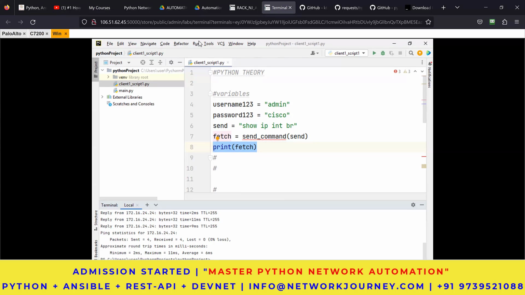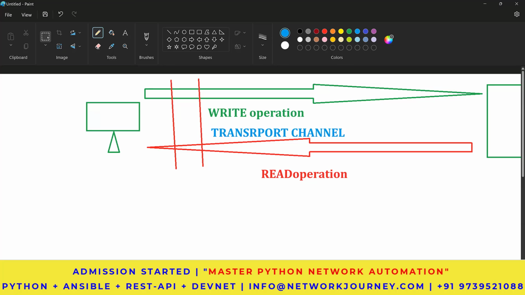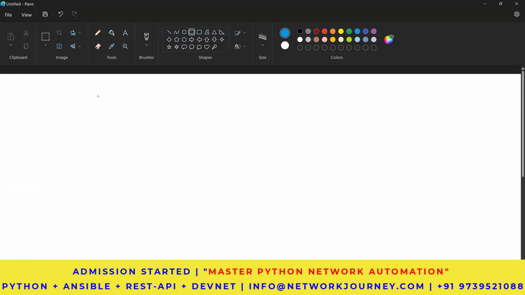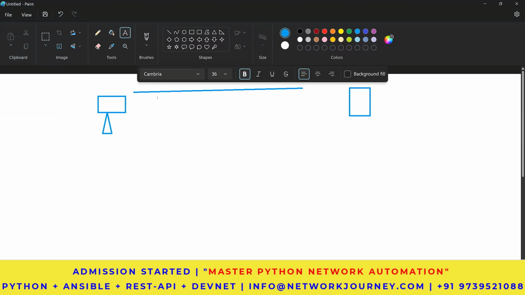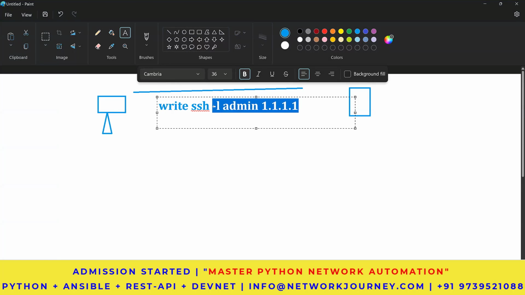So in a regular authentication, let's say you make use of a regular SSH operation, what are the different channels or operations we would see? So let's say this is a device. You have a simple device, Cisco router, Palo, whatsoever you want. So the first thing that you will do is a write method. What write operation would you be doing? You would be sending out a command. This is your first step. When you do so, or let's say you just did SSH, this is a write channel.